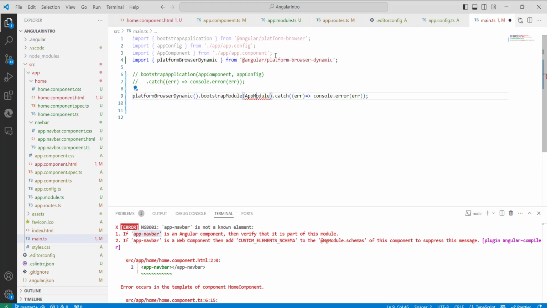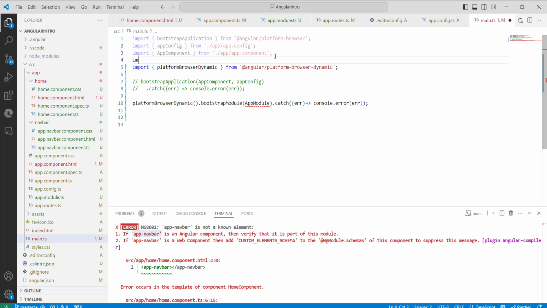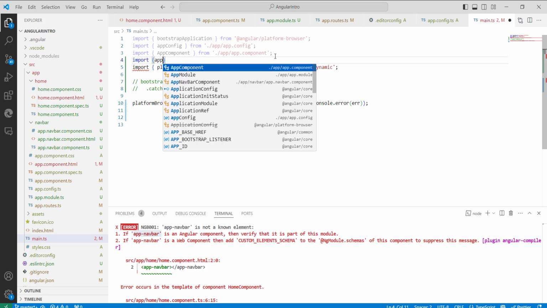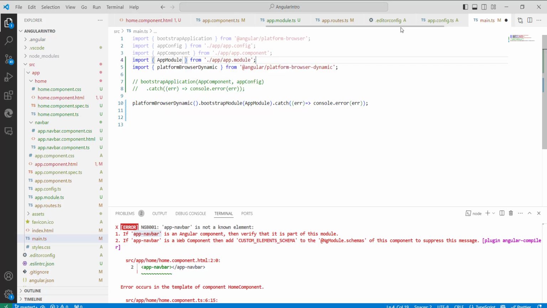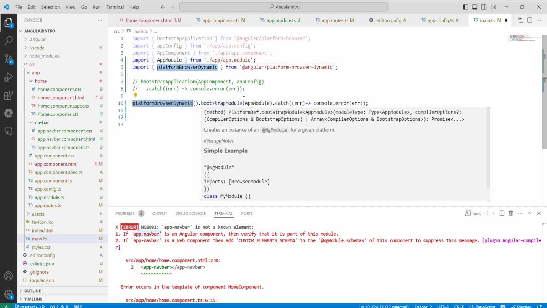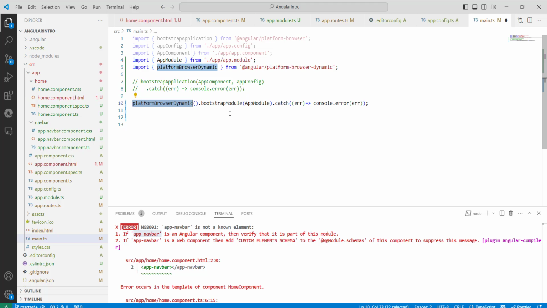Let me import the app module here. Okay, we have imported the app module. What platform browser dynamic does is bootstrap your app module and start your application.